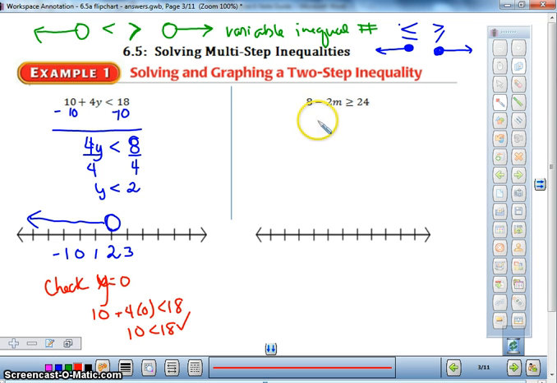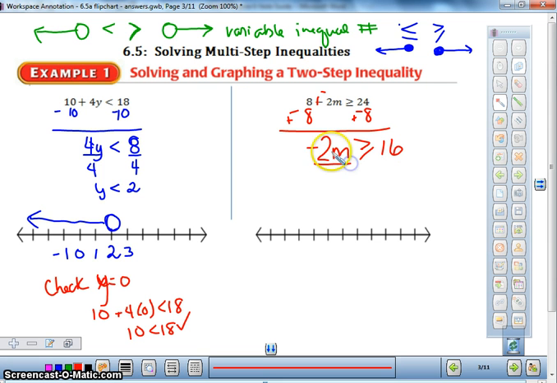In this next one, one of the key things you want to keep in mind is, remember the reversing inequality sign. We are going to subtract 8 from both sides. Now, some of you might like to think of this as plus a negative 8, but minus 8 works for most of you. Here's where the mistake often happens. Remember, this is like plus a negative 2m. So when we add these together, the negative sign stays with it. Negative 2m is greater or equal to 24 minus 8 gives us 16.